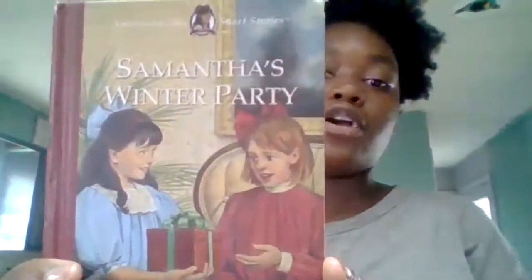These are called American Girl Short Stories. Me and my twin sister used to read these when we first started getting into reading, and we had almost the whole collection, I think. Then we got some more from a friend of ours. We used to have the full size books, and we still have some of them. We have smaller versions too, the mini ones. This is Samantha's Winter Party, an American Girl short story. There are different characters: Samantha, Felicity, Josephine, Kristen, Addy, and Molly. I believe that's all of them.